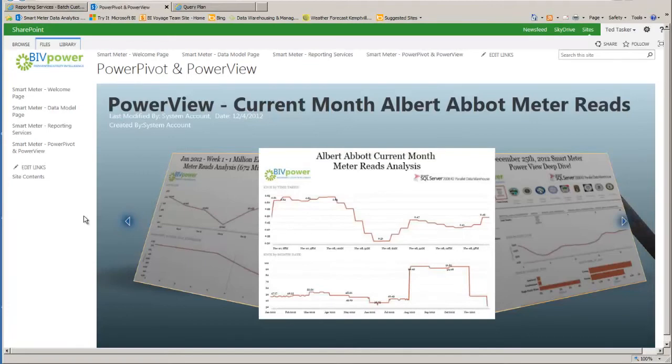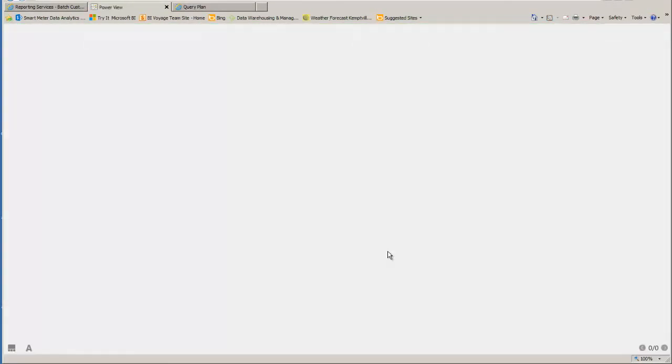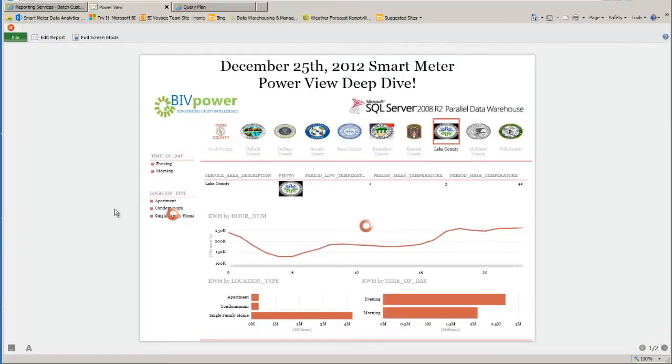So we're also leveraging PowerView, Power Pivot. Want to use the latest and greatest. Let me just open one of these reports. We're making use of images. That's an easy thing to do. You just put that into your BISM model, that the fact that it's an image and it's going to come up and appear for the end user. We just have a file pointer to where our county emblems are. As I go through different counties, my report underneath is going to update. And I can also filter if I want by evening, time of day.